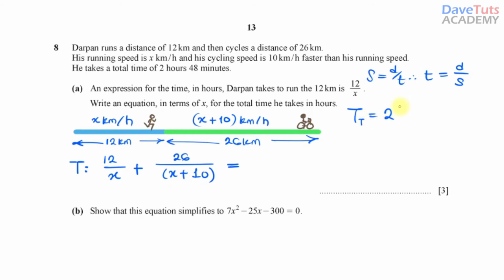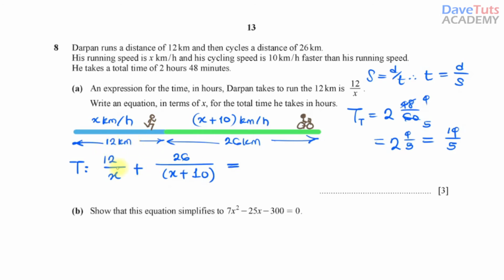But we know that 60 minutes make 1 hour. So I can say 48 over 60. All right. And for this, I can cut: 12 can go here 4 times, and 12 can go in 60, that is 5. So the total time that we have is actually 2 whole number 4 over 5. And if we are to express this as an improper fraction, this will be 2 times 5 is 10, plus 4. That is 14 over 5 as the total time.